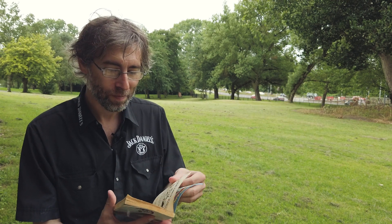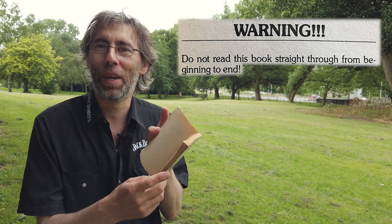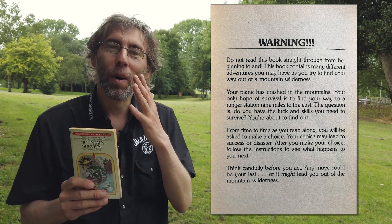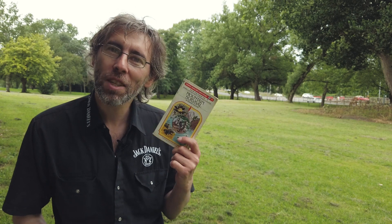I love that at the start of this book it says: 'Warning — do not read this book straight through from beginning to end.' I've taken that warning to nearly every book I've ever read. Because this is a Choose Your Own Adventure book — like the Fighting Fantasy books — you pick where you want the main character to go. I don't think on any game ever have I died so much. Spoiler alert: you can die so many ways — I've fallen off cliffs, been chased by bears, and once I chose to warm myself by a fire after falling in water — and died.